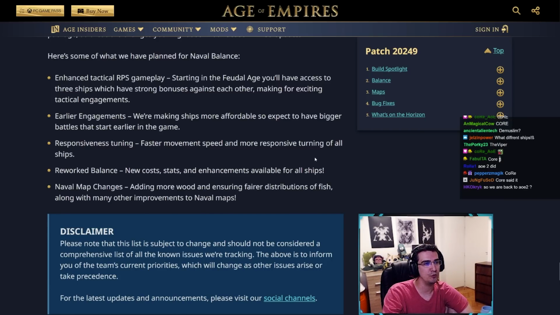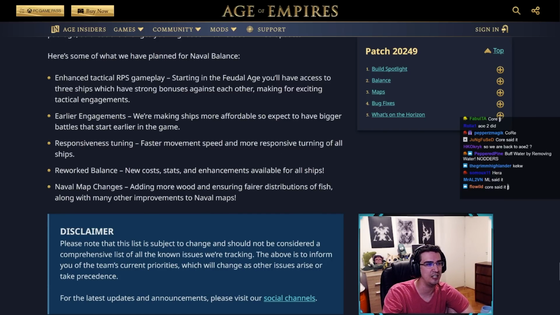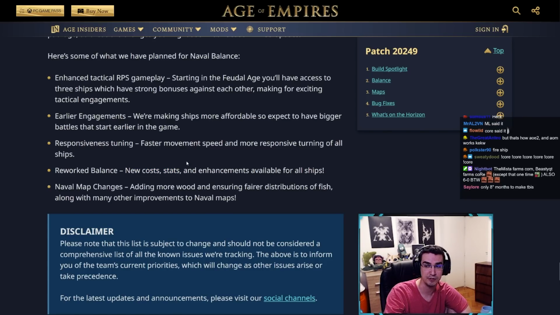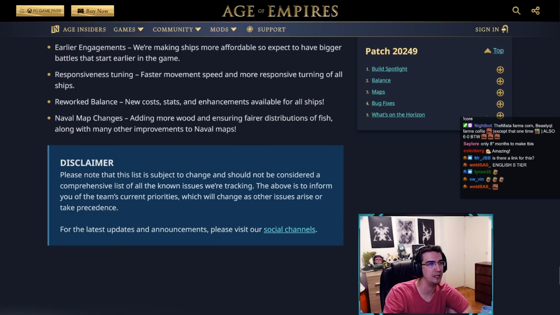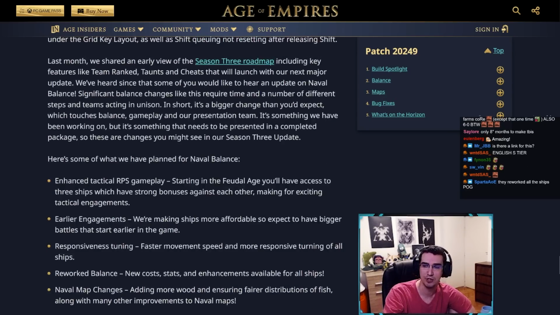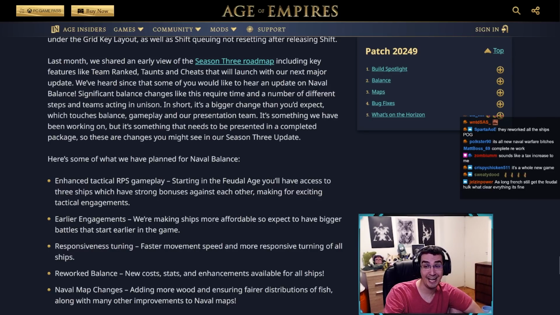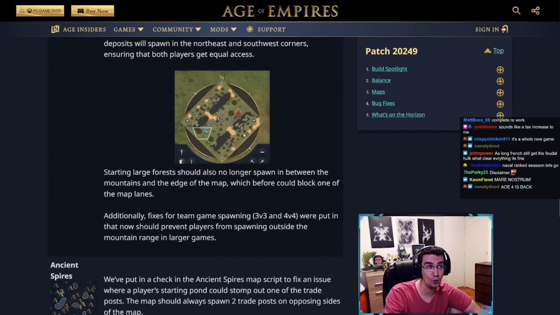Responsiveness tuning. Faster movement speed and more responsive tuning of all ships. Rework balance, new costs, stats, and enhancements available. Naval map changes. Adding more wood and ensuring fair distribution of fish, along with many improvements to naval maps. Wow! There it is, brother. And with that, maybe Delhi and Abbasid won't be shit on water.